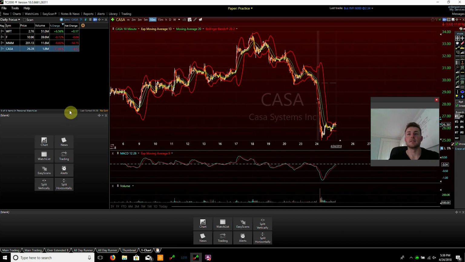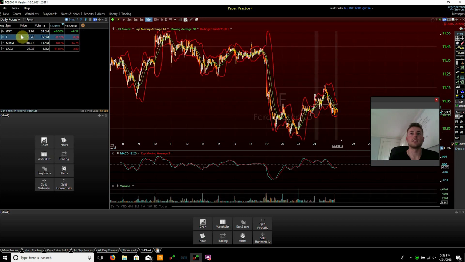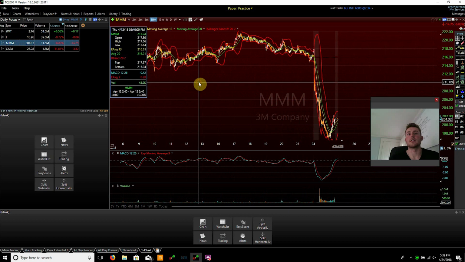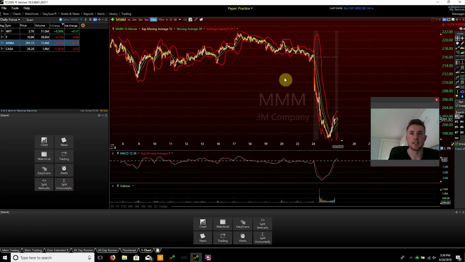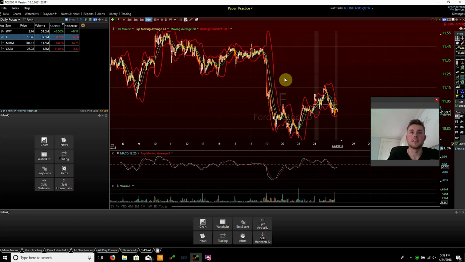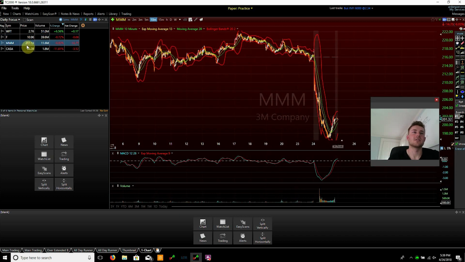And this might seem really simple to a lot of people that are used to this, but if you're not used to this, this is the stuff that takes experience, and it helps to be told this instead: have a watch list and key the colors into the chart so that when you click from one to the other, you can see it right on the chart. A lot of people have a watch list and then see it and then type it in over here, and it's a complete waste of time.